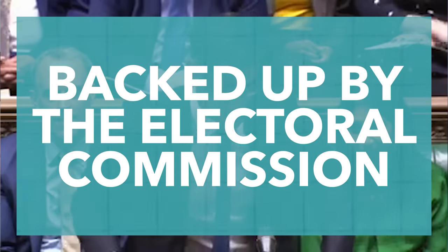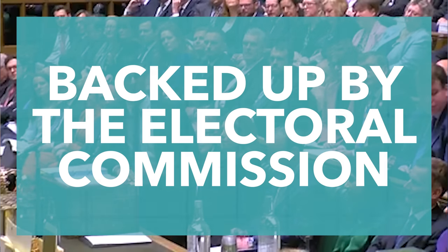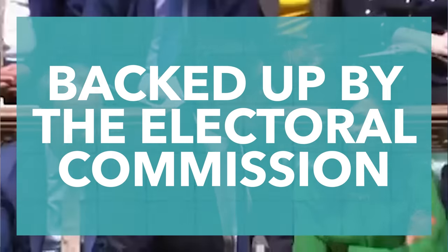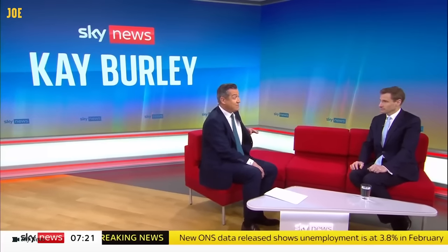The report ends by recommending that the government consider ways to stop this from being possible. The government argues that this view was backed up by the Electoral Commission in 2014, which also concluded that the government should introduce some form of voter identification. A natural question to ask here is how much of a problem has electoral fraud been in the UK? And there isn't really much evidence of it — but we'll get on to that in a bit more detail in a second. What's interesting is that when Tory ministers are presented with this information, they respond by claiming the true scale is hard to be certain of.